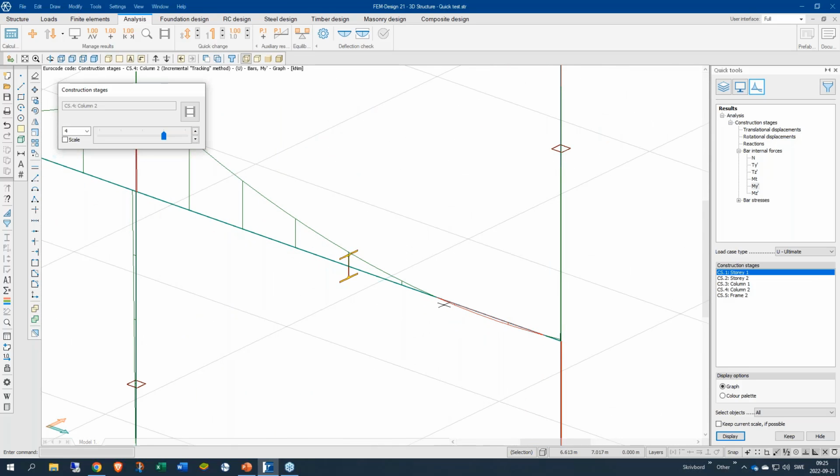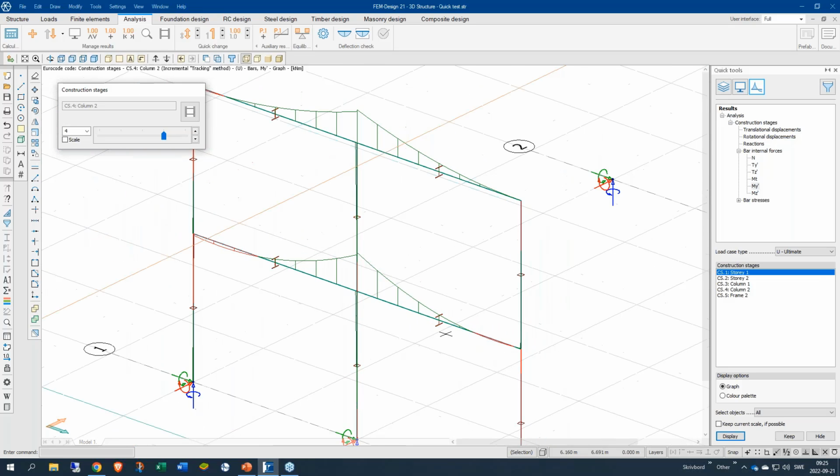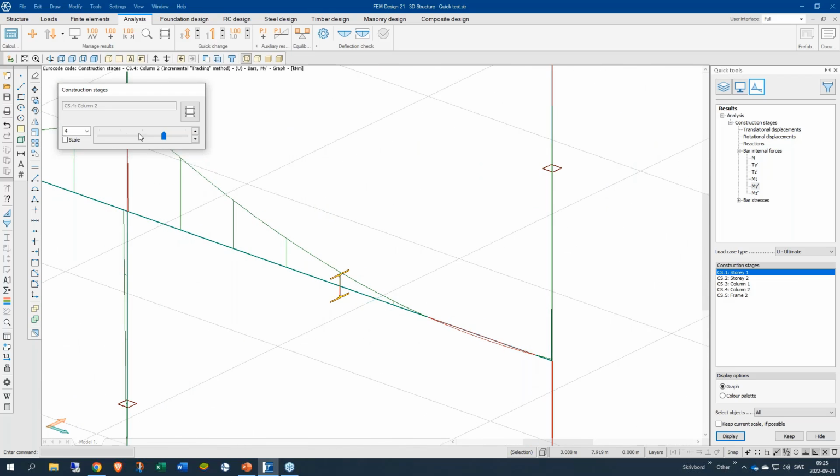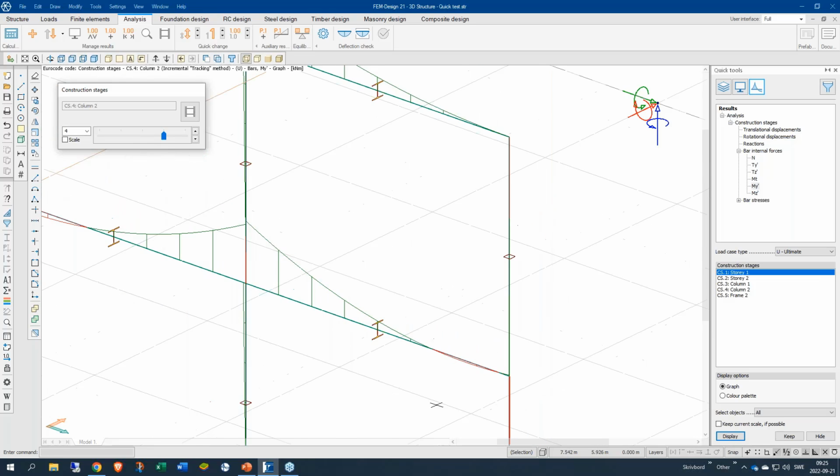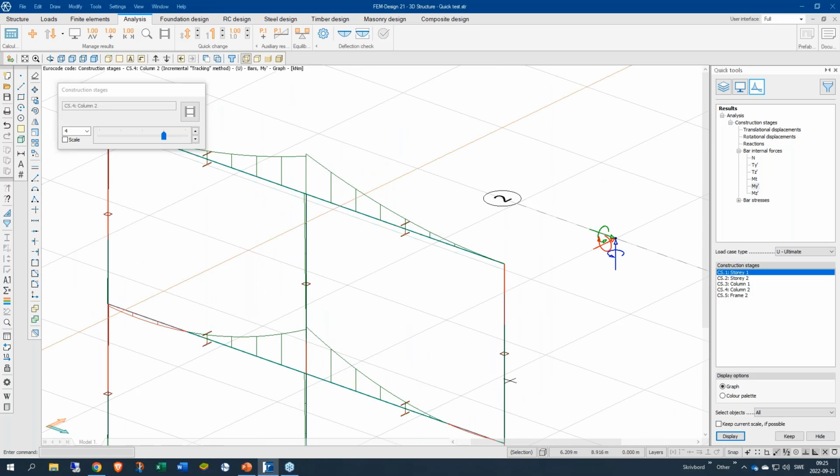So we can see that there is now a bit of a positive moment due to this load, but the main part of the dead load is still acting the way it is. So it's only the load added on that will have this small change in the moment curve here. And since I just placed this column here, there will be no positive moment here for this beam.